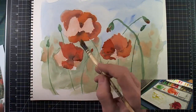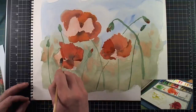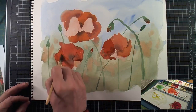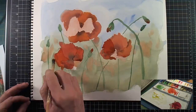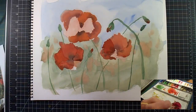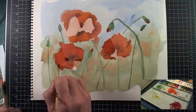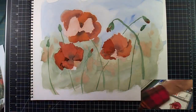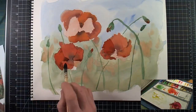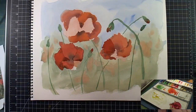Oh, the two-brush method here. I don't know why I didn't think of this earlier. This two-brush method is great. Let's see here. This petal comes down and around all the way down here. That is a big petal right there. A little bit of our color in the center of this one. I can put just a little here and there to give it a little bit of feel to it. I feel like I've come over just a little too far. I can dab that off just ever so slightly.